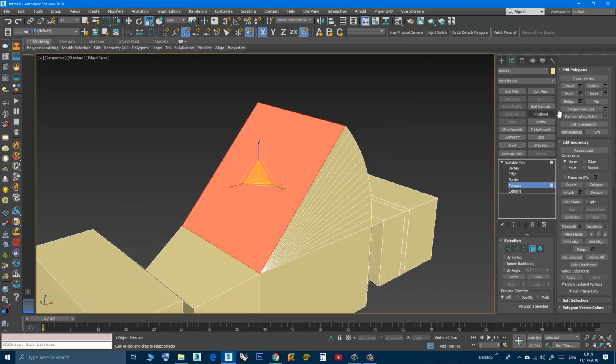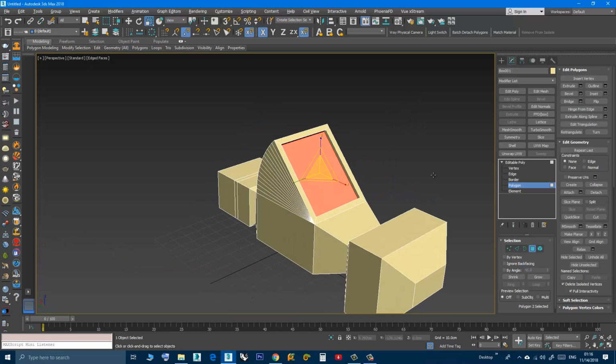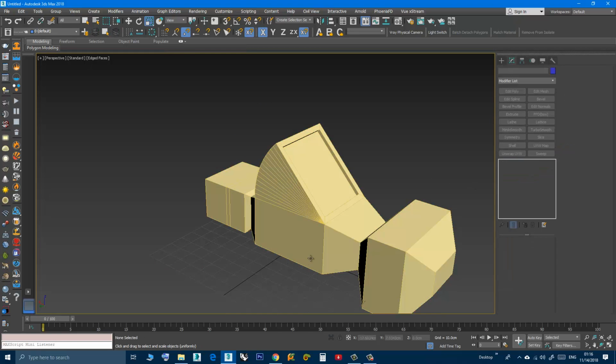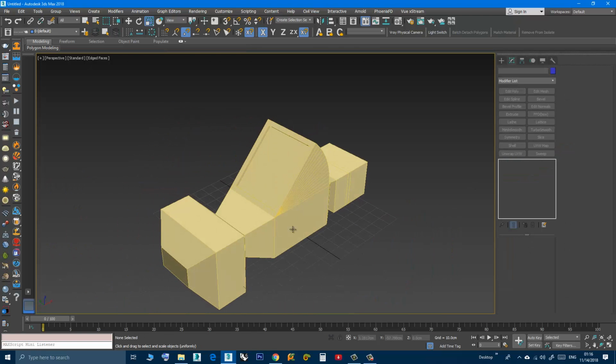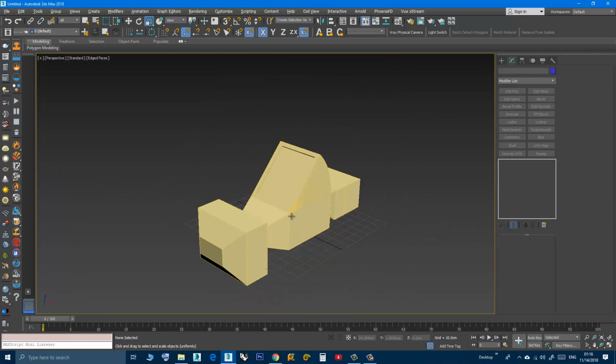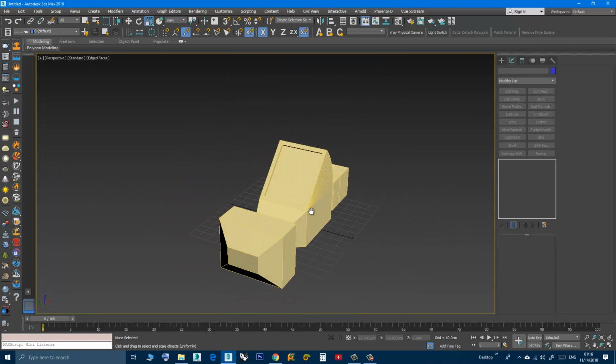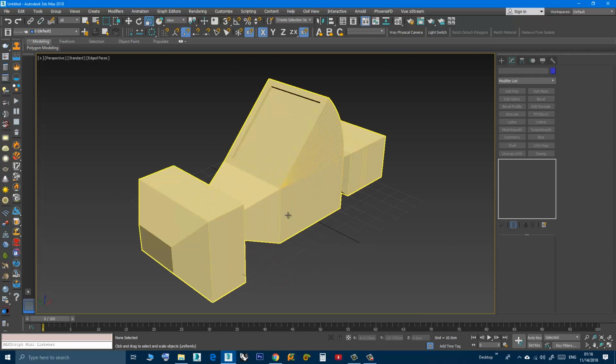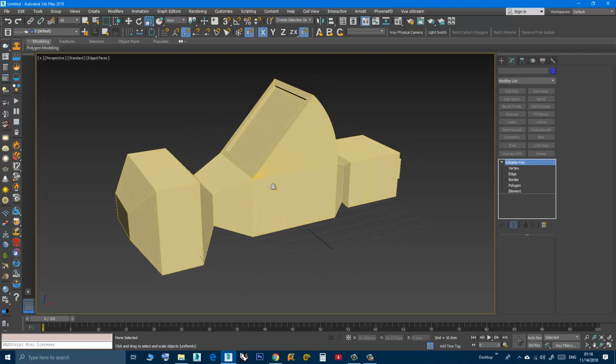I can go to inset and make an inset, an offset. Okay, then maybe I will make an extrusion inward.